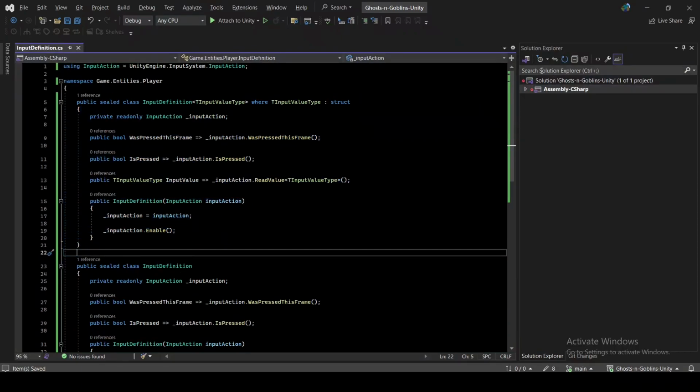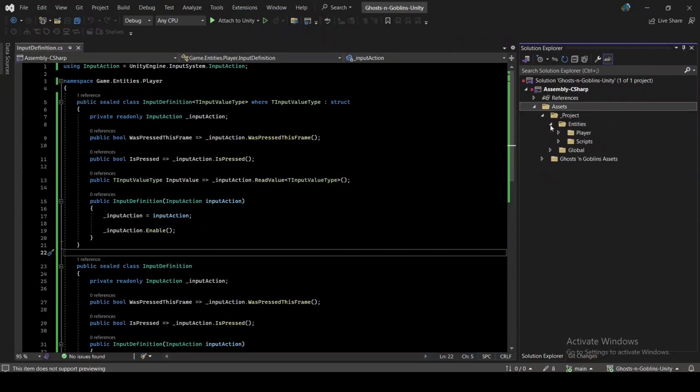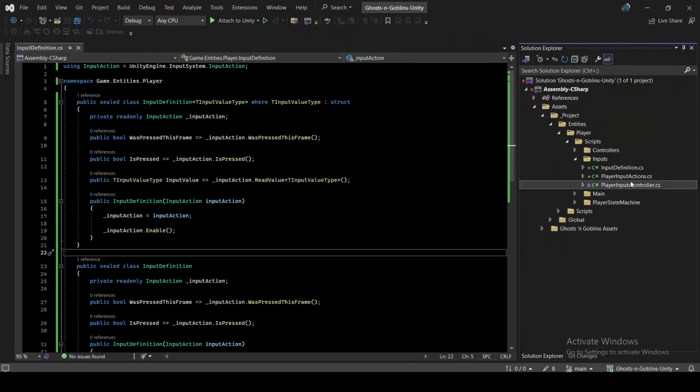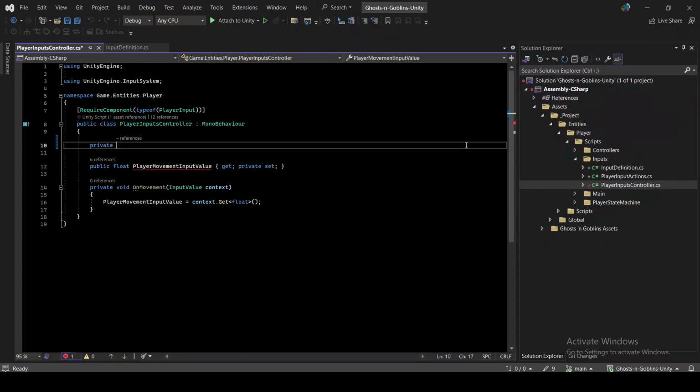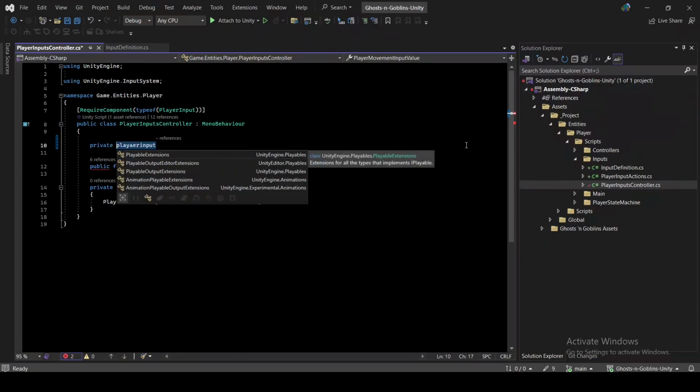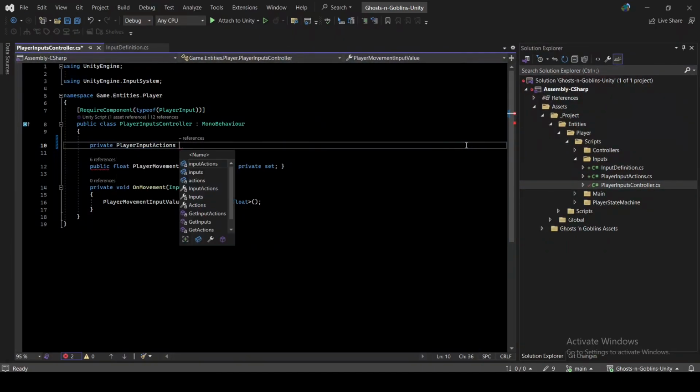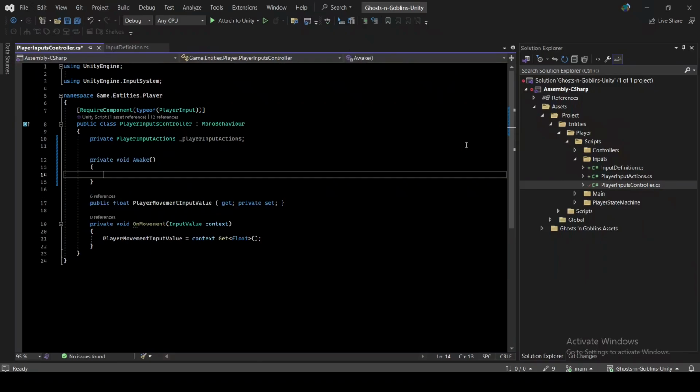Now we can go to the input controller. Let's search for it here. In the input controller, we can remove this and use the player input actions. Then we can create the input action.